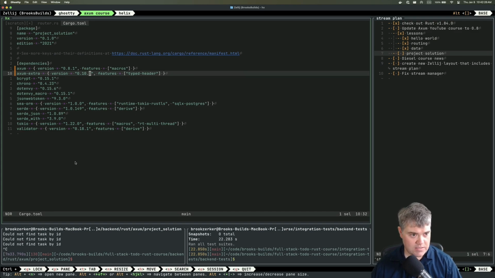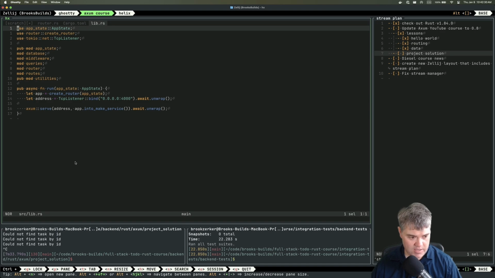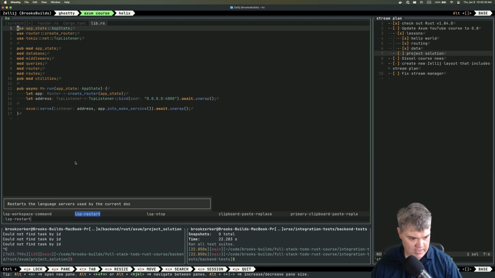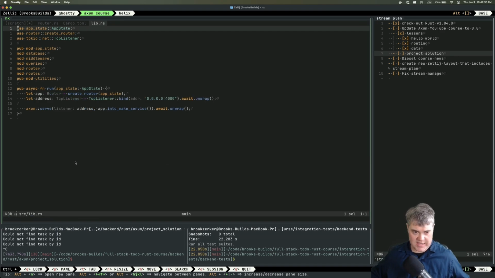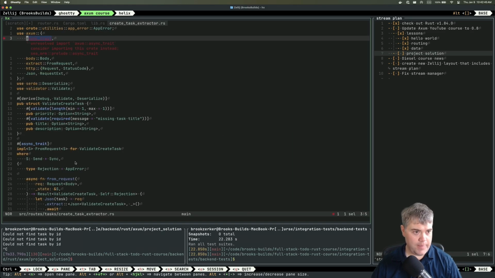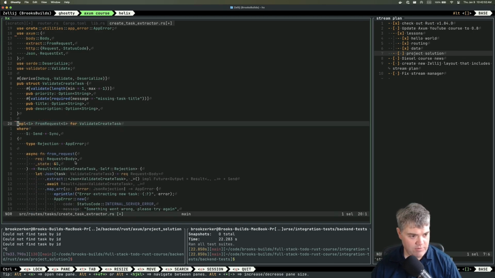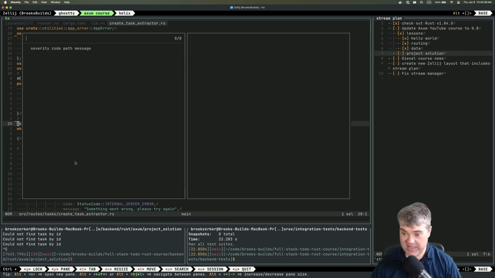Now, let's switch to lib here, and we'll restart the LSP and just make sure that it can find any of the errors. I believe we're going to have that one error from a middleware, like a trait. Yeah, the async trait. So we get rid of you. And then we can get rid of you. Okay, and then you're all fine.